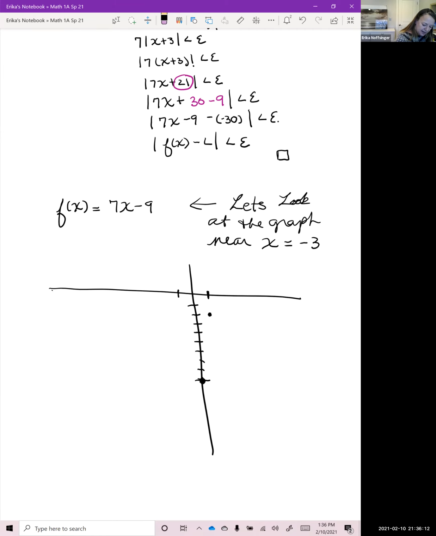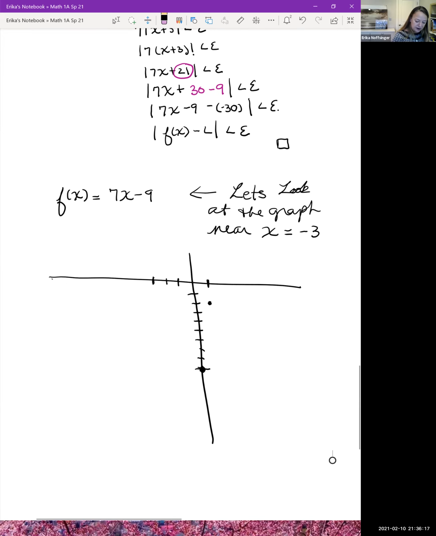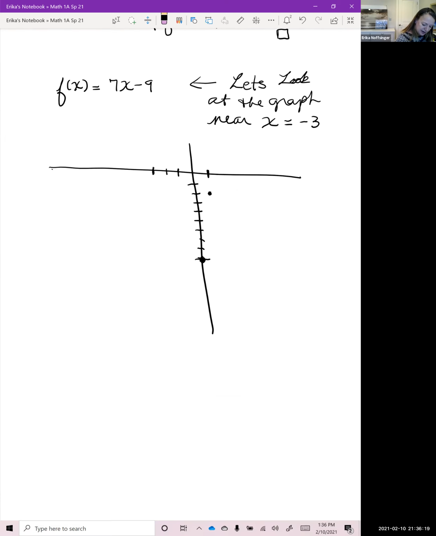Okay, and I want to look at -3. I know when I plug in -3 in there, I get -30. That's where I didn't want to count. That would be 10, 11, 12, 13. That's why I really didn't want to do this. 4 to 5 to 6 to 7 to 8 to 9, 30. Okay, down here, that's where -30 is.